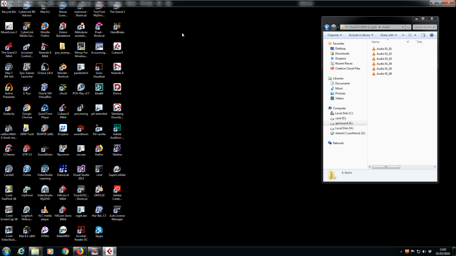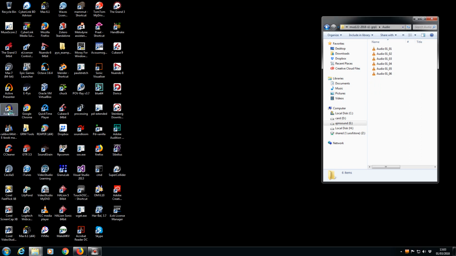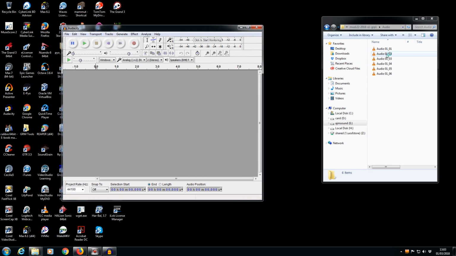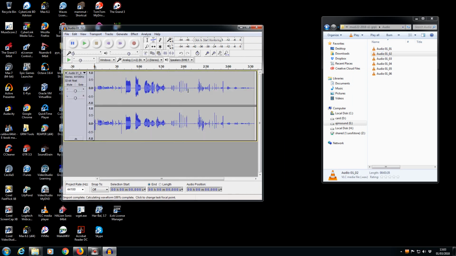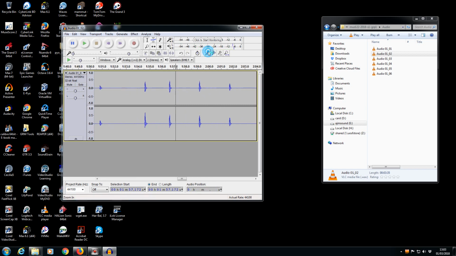So I close and quit Cubase, and now I can have a look at these files in a variety of different programs. I'm going to use Audacity and Adobe Audition. If you load Audacity, you can just drag and drop, and it's the same thing. You push the mouse where you want to play from, and the zoom key is up here.